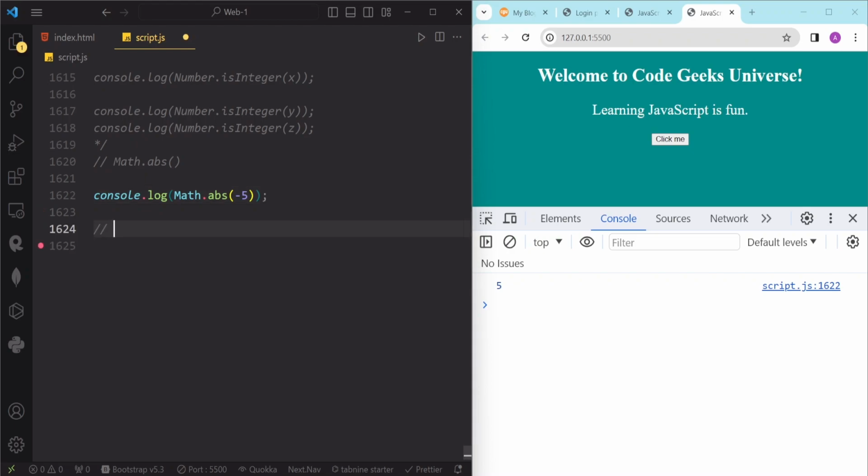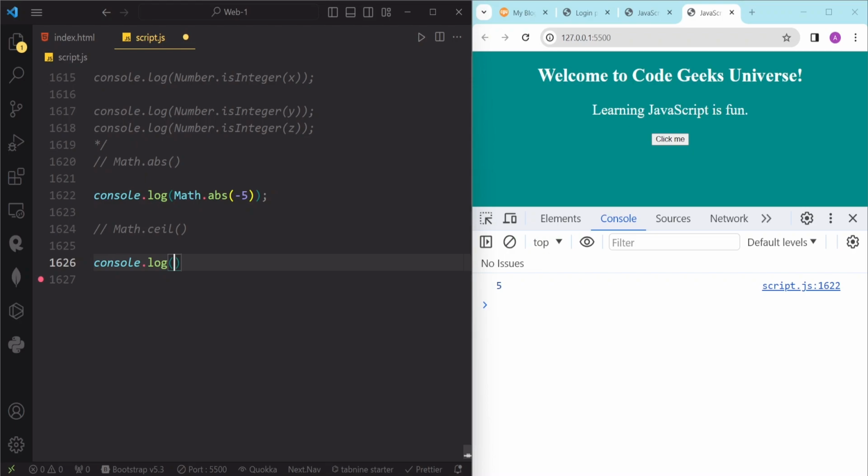Now next up we have Math.ceil method. The Math.ceil method returns the smallest integer greater than or equal to a number. For example, the Math.ceil of 3.2 is 4, and the Math.ceil of -3.2 is -3.